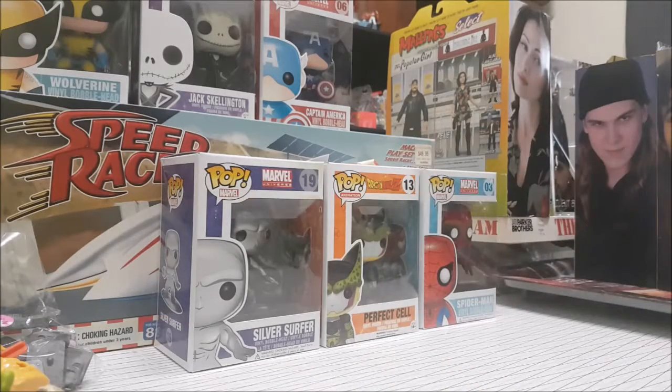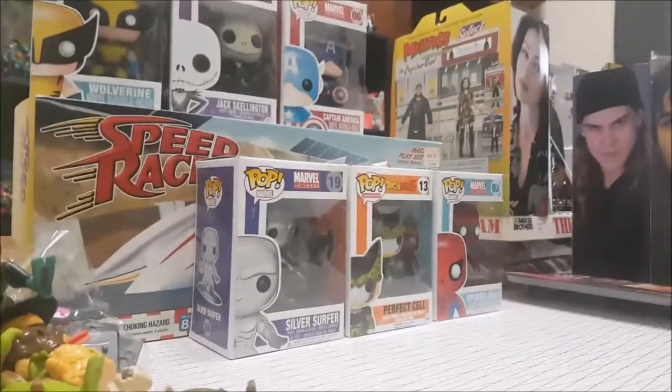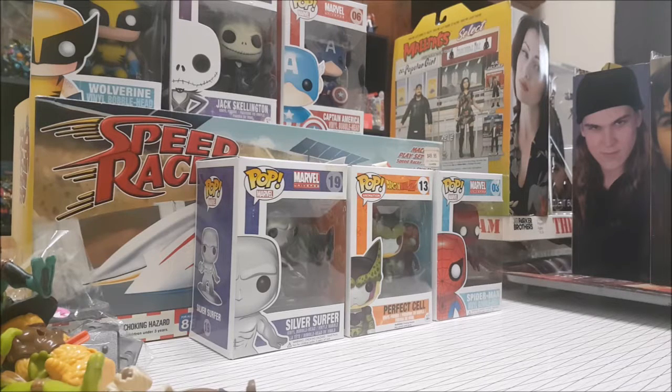Okay, and the main attraction now. This one's going to be a little bit difficult to film, so I'm going to do my best here. And again, I apologize because I'm having trouble moving around with my knee. These are just so damn cool. These have to be my favorite figures of all times, and you'll see the prices on them because someone in the shop priced them without realizing they were going to me.